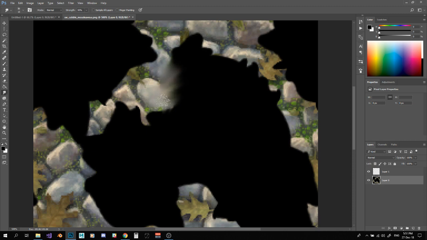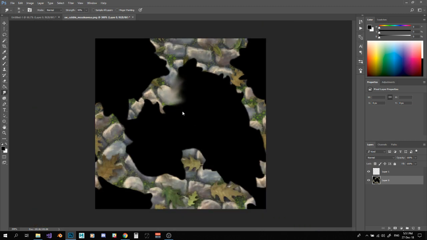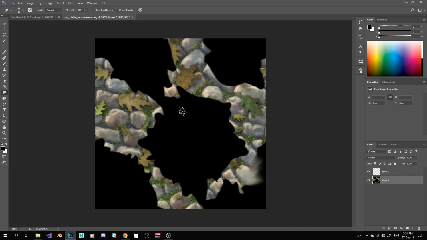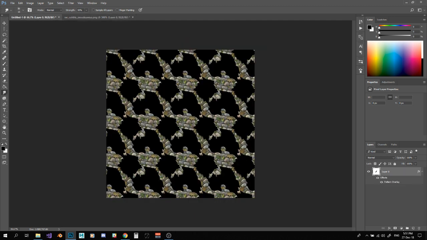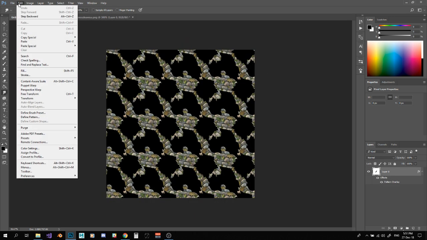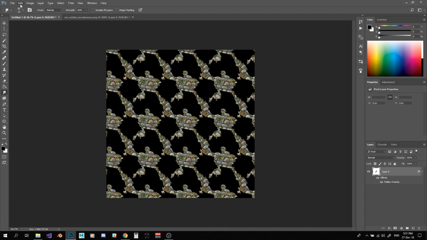Whatever I do, the seam is gone. It looks stupid, but that's a very quick way of showing how to do it, right? Just use the offset filter to fix seams or to make sure that there are no seams, and use Edit, Define Pattern here. That's how you set up your patterns.